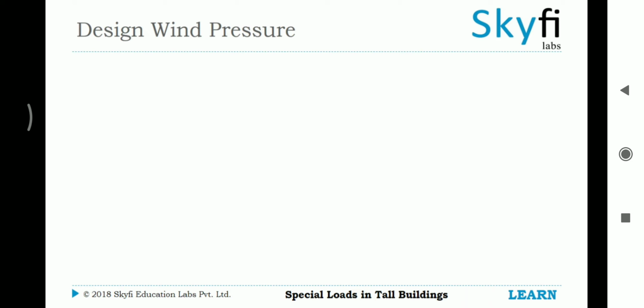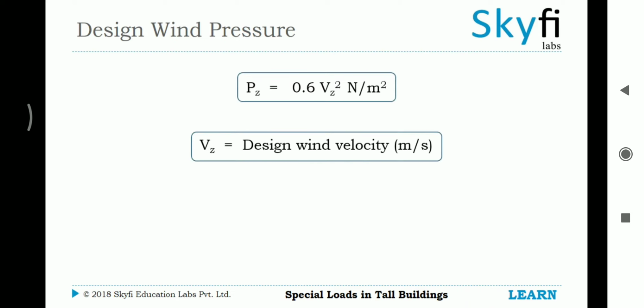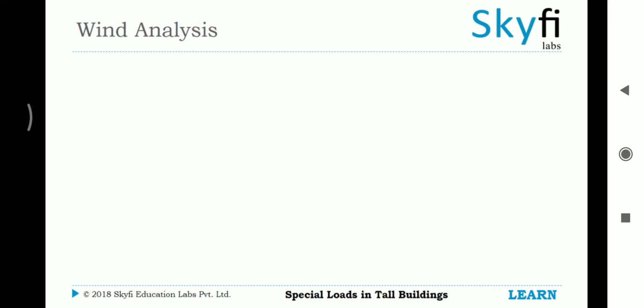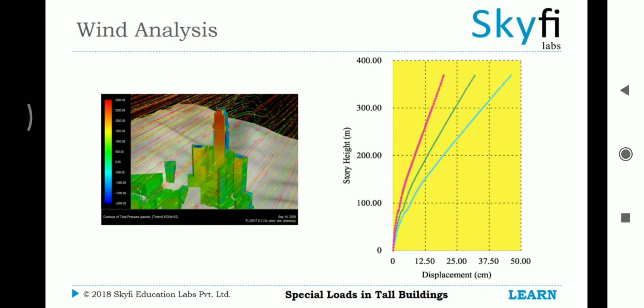Now that you have the Vb, K1, K2 and K3 values, you can determine the design wind speed Vz by putting the values in the formula mentioned before. After calculating the Vz, you will find the design wind pressure, Pz, by using the formula, Pz equals 0.6 Vz square. This Pz, in kilonewton per meter square, is the load value applied on the building external claddings. After applying the wind loads, you can run the wind analysis on the building, and determine the responses, such as story displacements, and internal forces and stresses. You will learn to find these parameters more clearly, as you proceed with the upcoming videos.